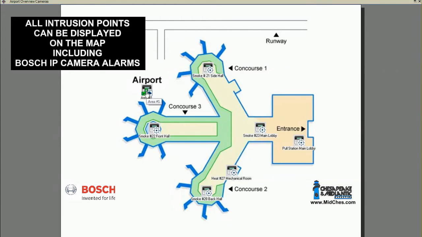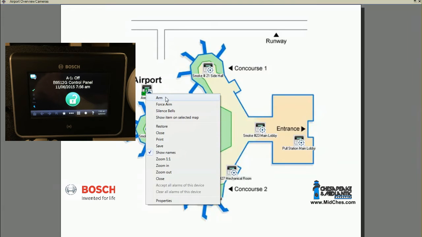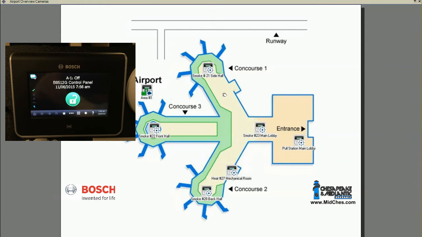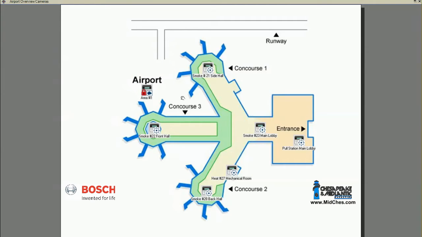When we talk about areas, you can see that the area status is indicated with a disarm by the green key. If you right click, you can arm or disarm that area, which will then arm it in the panel system. All those rights and privileges associated with arming, disarming, forcing, and so forth are programmed in the BVMS rights and privileges in the BVMS configuration client.